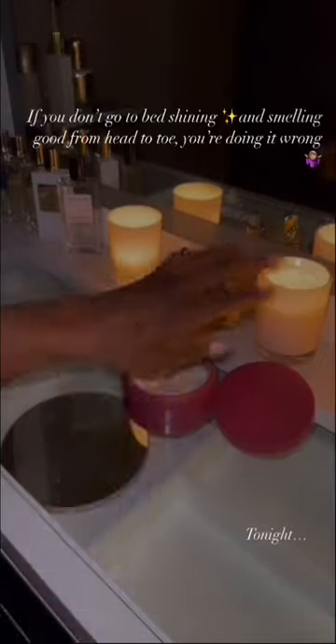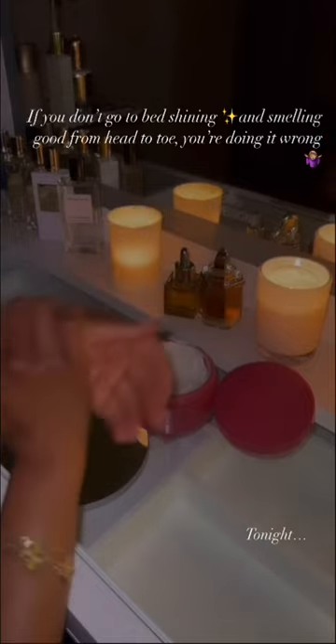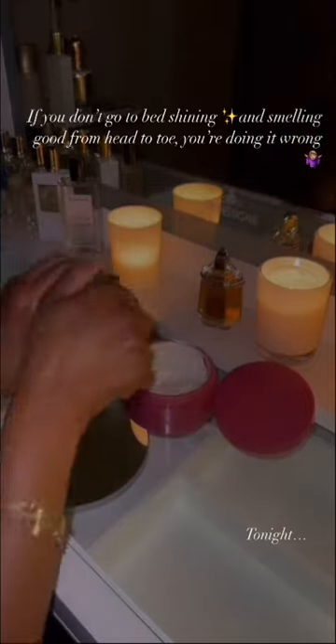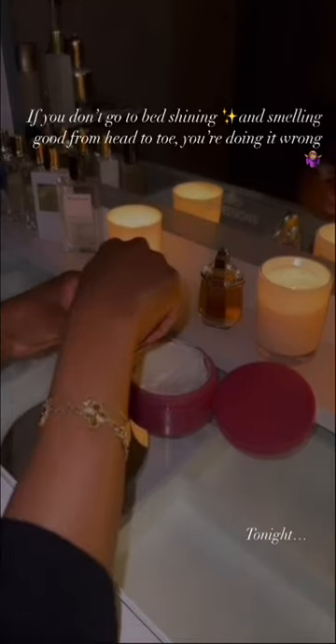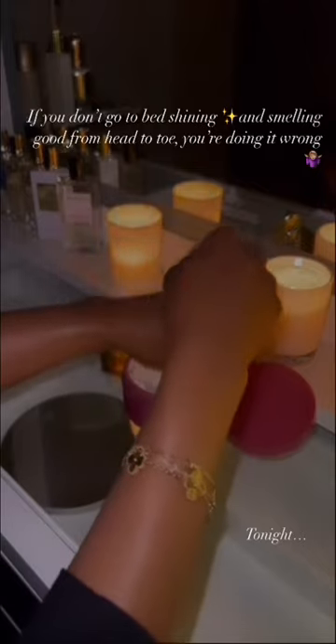One of the best ways to get your fragrances to last all day is applying it to hydrated, moisturized skin. If you can, definitely hydrate and moisturize your skin. If you have a perfume oil, such as this one — this is the Ness Vanilla Madagascar Oil, I picked it up at Sephora — definitely put that on.